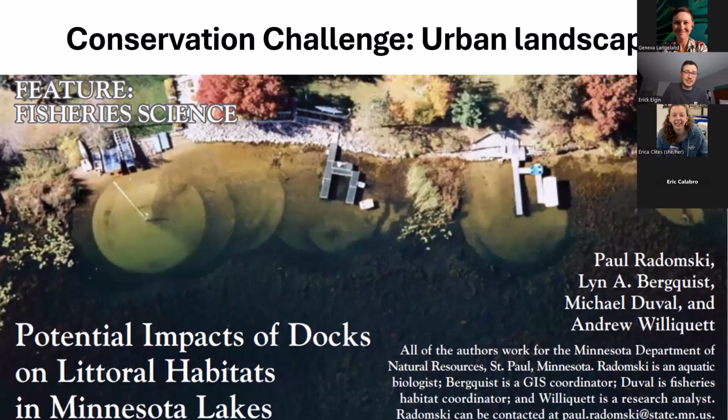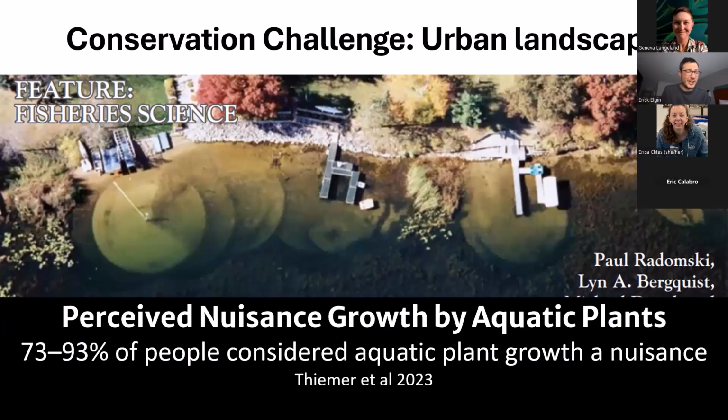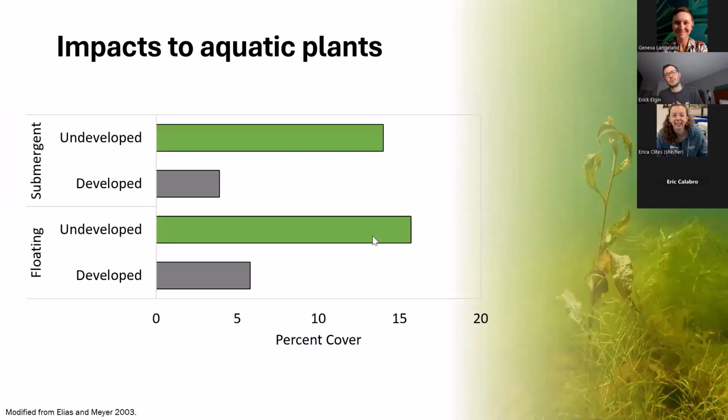And oftentimes it's because of this perception that weeds are a nuisance. There are weeds in the water and we don't like them. And because of this perceived nuisance, plants are removed. And we see this in the different studies around where they look at developed shorelines and undeveloped shorelines. And what we find is aquatic plants are reduced when it's developed. And as you can see, that can impact many things in the lake. It's not just reduction of plants, it's now having cascading impacts to water clarity, quality, and habitat.